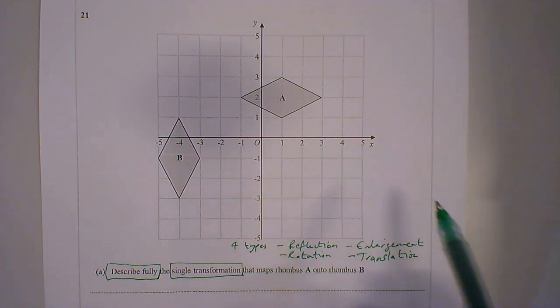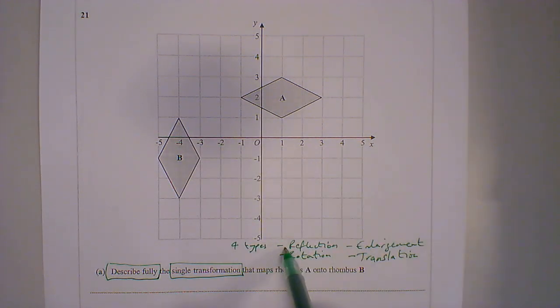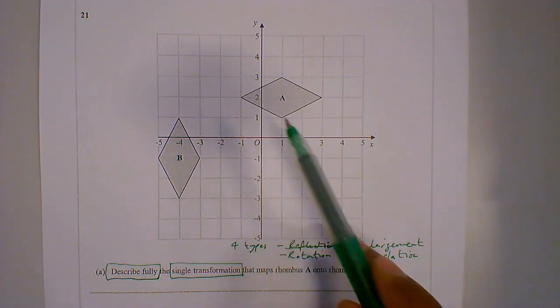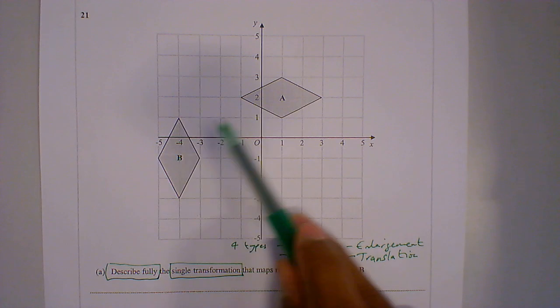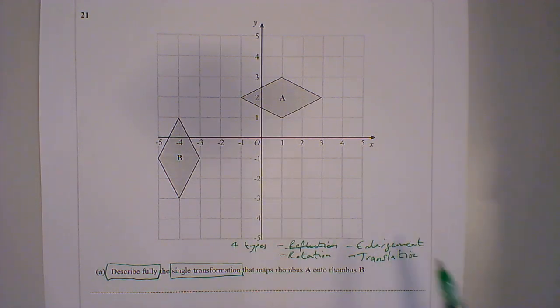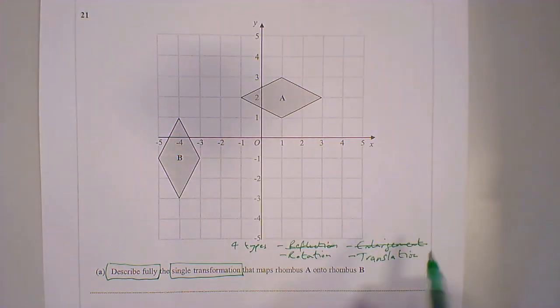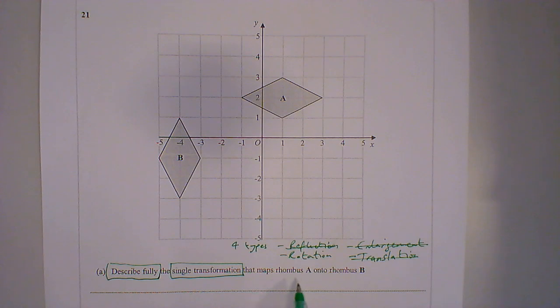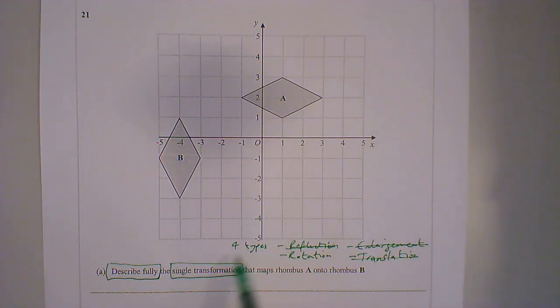So here it's not a reflection. It could be, we'll see shortly. Rotation, it is more likely to be a rotation. Enlargement, it looks like it's the same size, so it's not an enlargement. And translation is when it shifts, moves around, and it doesn't. So rhombus A, I'm going from A to B. So this looks like it's a rotation.